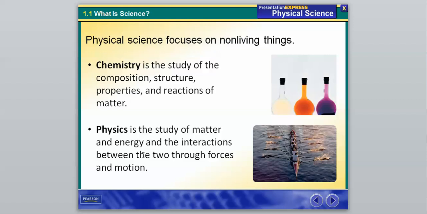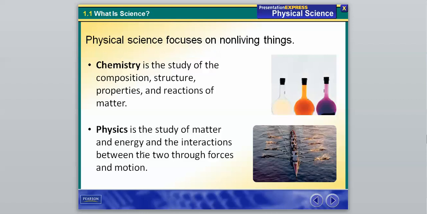Before we get into too much more in depth, that's probably the best simple definition of chemistry that I can give you. And then physics, which is our other main branch, is the study of matter and energy and the interactions between the two through forces and motion. So remember, we watched that sports science video talking about different velocities, how much bigger and smaller things are, the size of things, and how that can change reaction times. That is all focused around physics, which, once we get more in-depth with the book, these two words are going to make a lot more sense.